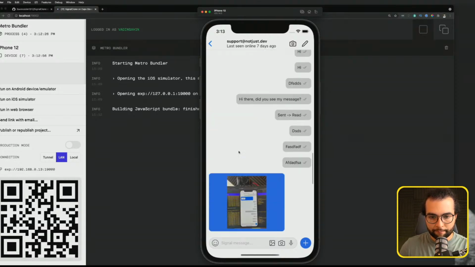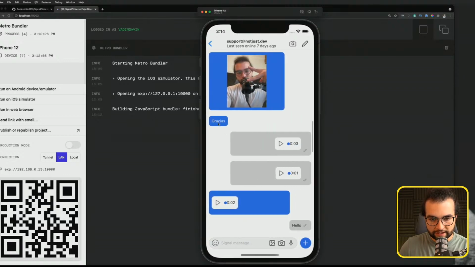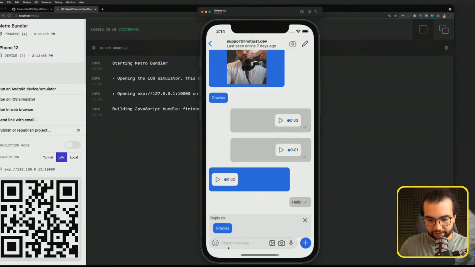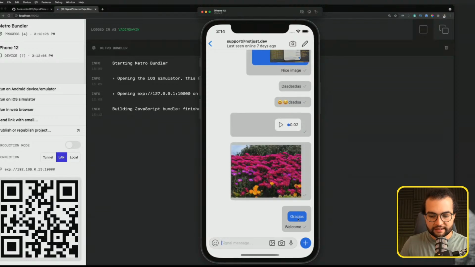And also message replies. For example, if you see a message like this, you can long press it, reply to, it appears here, and you can say, yeah, send, and this message will show up here as a reply. When it comes to styles, I think you can do better and make these things look even better. But it looks good in my opinion, and the most important is that it's working properly.